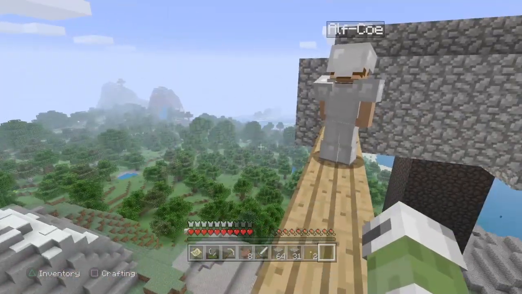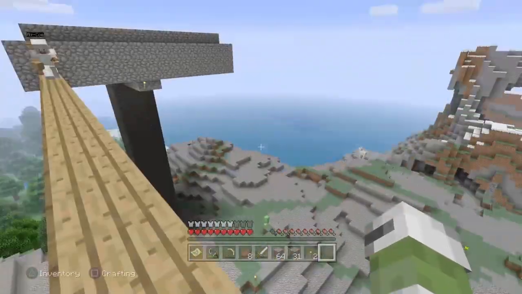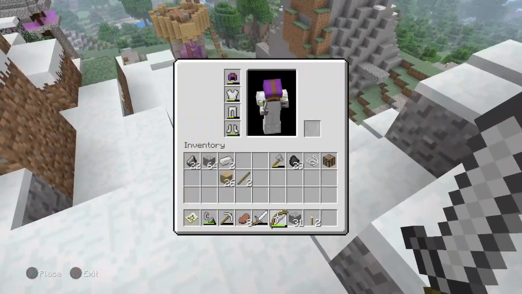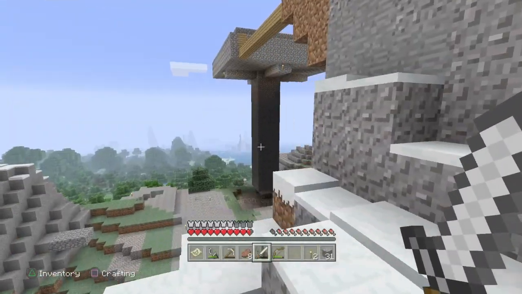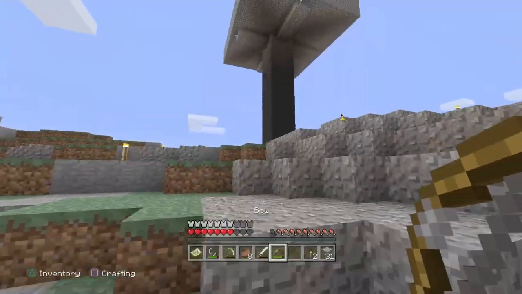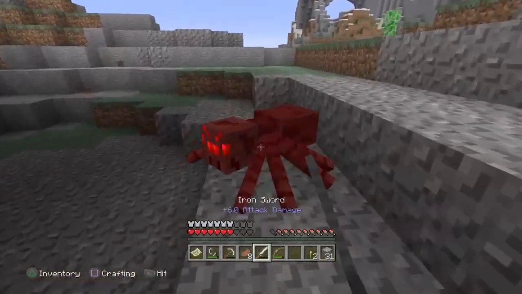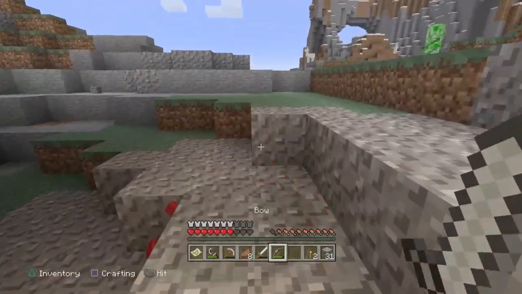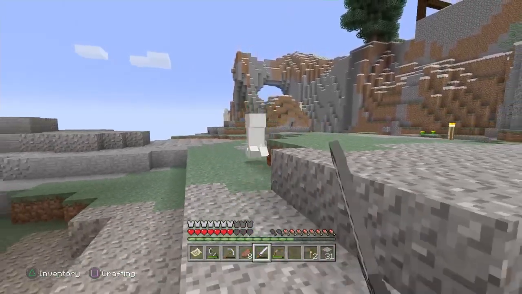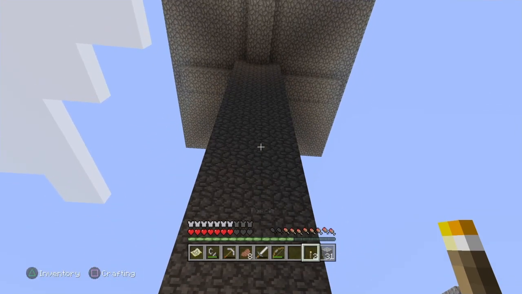I'm running out of ideas. Let's block this off real quick, and we'll come back in a minute and see if any mobs have spawned. Probably want to place some torches down there as well. I've only got two. Now let's just pray that the ice doesn't melt and mobs start to fall.